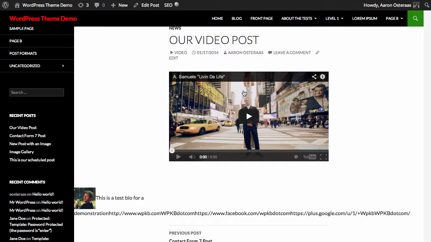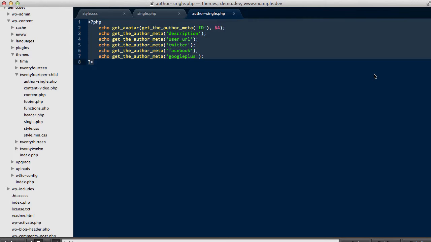There you go. So you can see all of that data has populated in there. Again, it's not formatted yet. We'll get to that though, so don't worry about it for now. But we've got the base of it working. So back in our text editor once again, we need to start adding a little bit of structure to this. So this is where we're going to start writing a little bit of HTML, but within the PHP. So if this is a little bit confusing, that's okay.